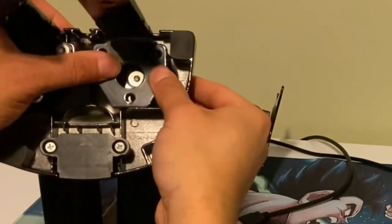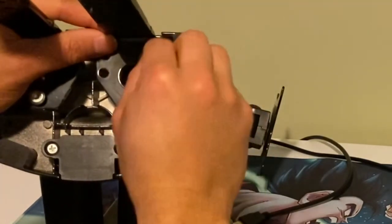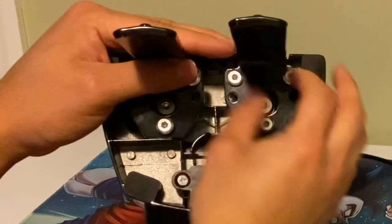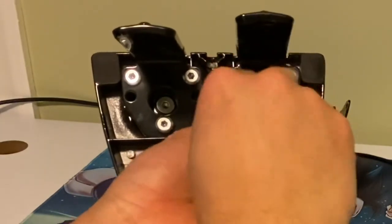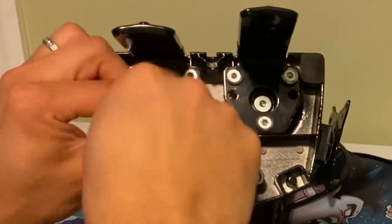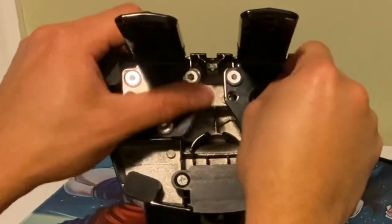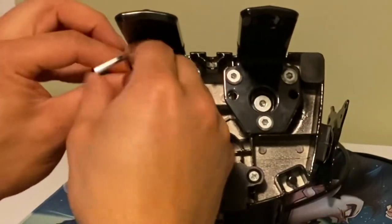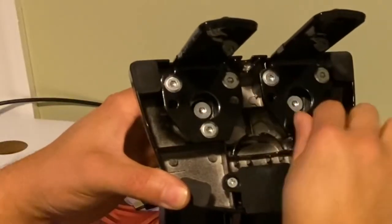Massage the bracket into place so it rests in the spot where it needs to be, then get your screws in. It's going to be three screws on each side — two at the top and one at the bottom on each side. Now get your allen key and tighten each one up; you want to get it nice and snug. For the top ones, screw them in as far as you can by hand first before applying the allen wrench. You don't have to get them super tight, but you do want them snug.